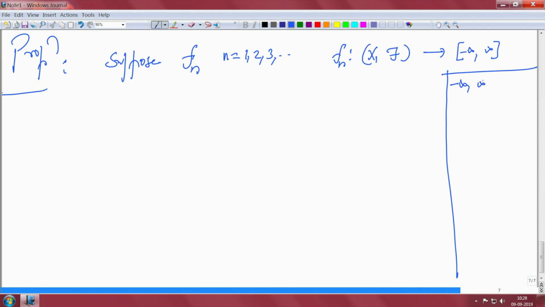This is the extended real line. Here the usual arithmetic operations happen. If I take 0 times infinity, this is assumed to be 0; 0 times minus infinity is also 0. But terms like infinity minus infinity do not make sense.